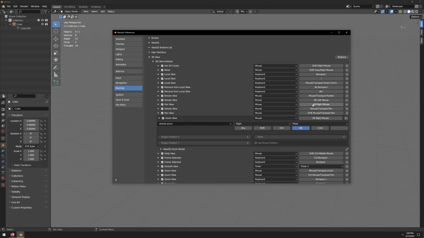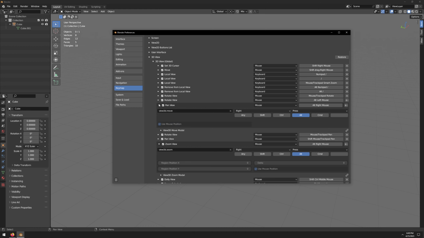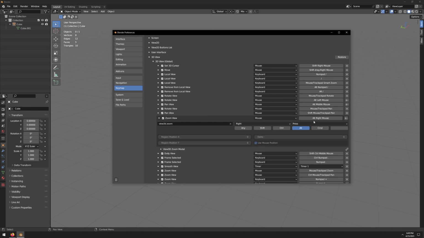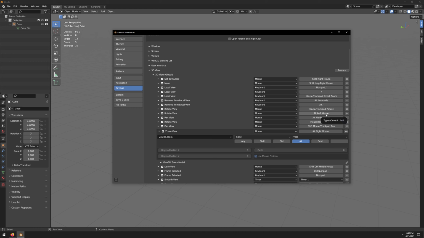And I just realized that on the pan view, I wanted Alt and middle mouse button. So we're gonna press middle mouse button and Alt here. Sorry, my apology. So Alt right mouse button for the zoom, Alt middle mouse button for pan view, and Alt left mouse for rotating. This is industry standard. Every software is like this, okay?